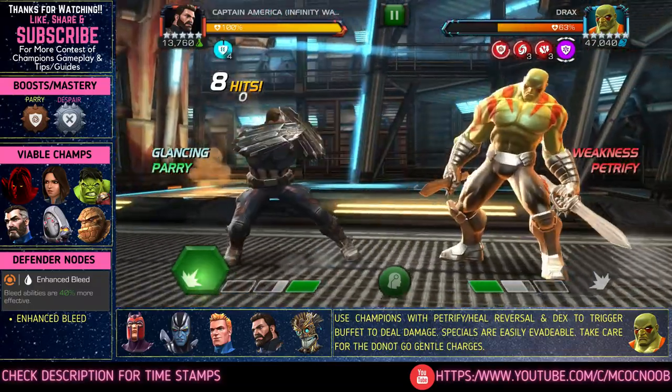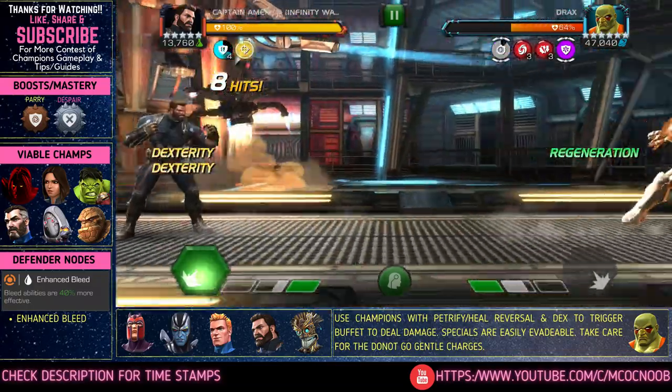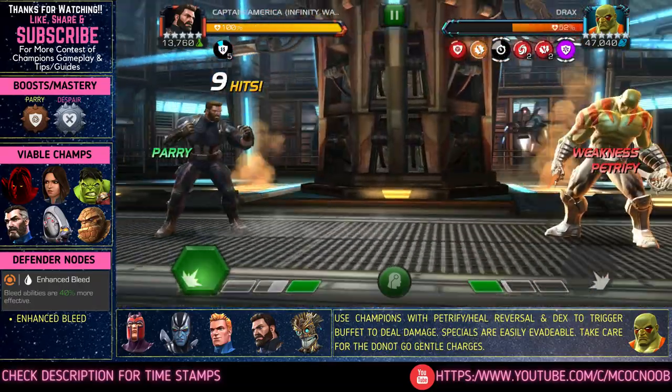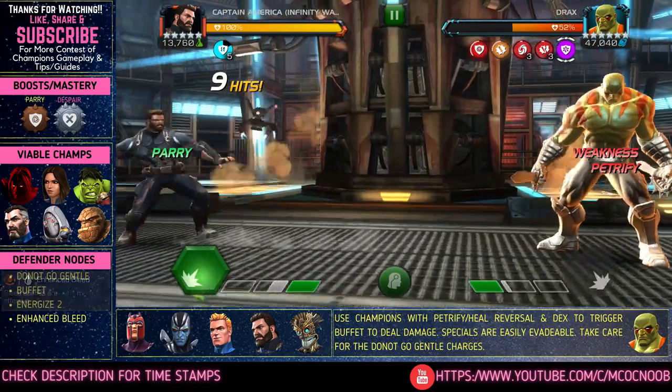For your masteries, I would suggest to have Despair 3x3, because with Despair every debuff you have on the opponent, their regeneration rate will be reduced. So Despair is a good mastery to have here along with Parry.